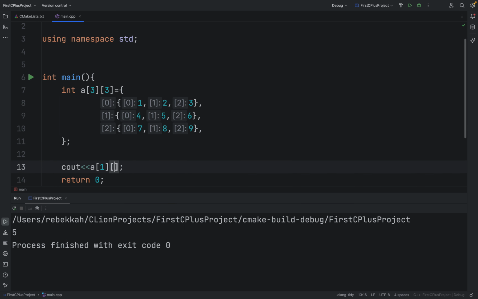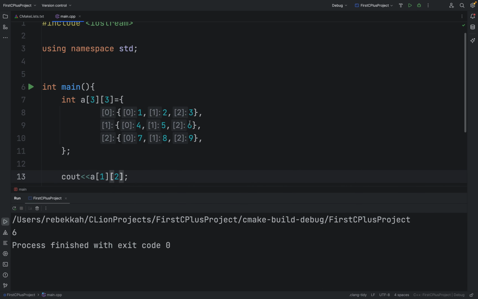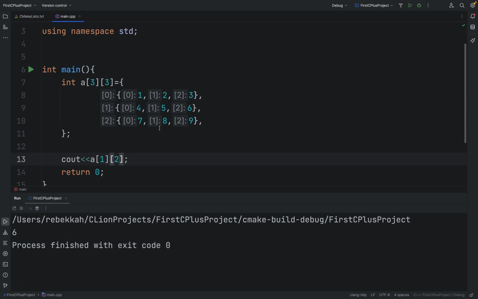So let's change the 1 to 2. Yes. Now we've gotten the value of 6 here. Okay, so this is how we can access the elements of a multi-dimensional array.